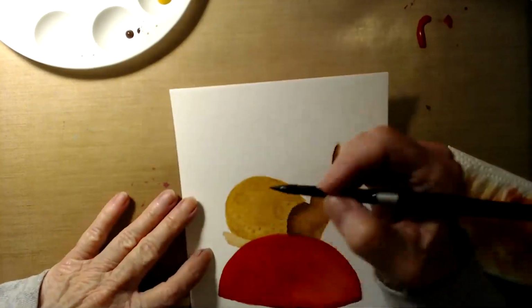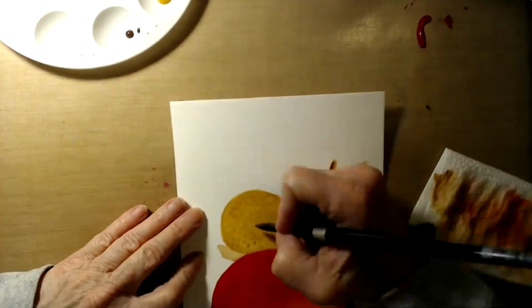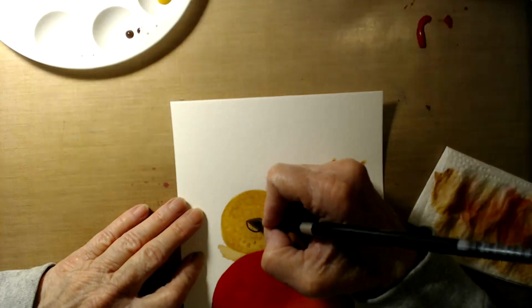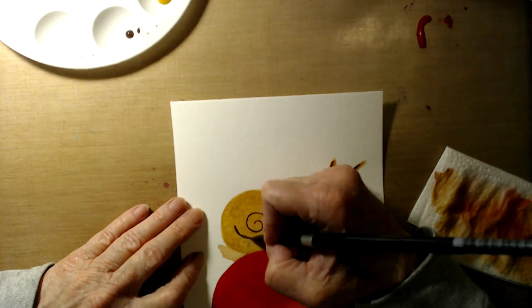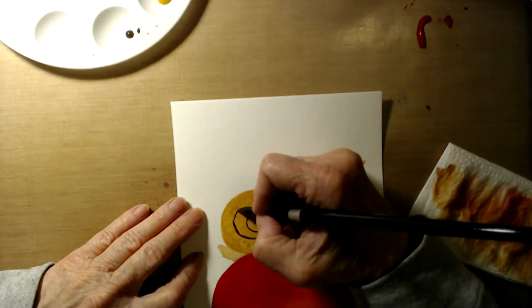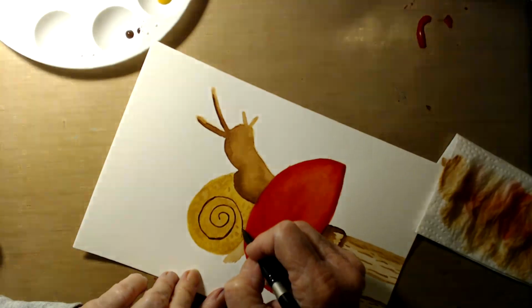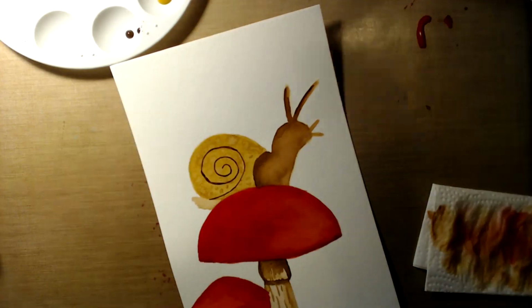You think I could get away with it? What do you think? Yeah, I can get away with it. All right, let's see how it starts. It starts here in the center. Keep your fingers crossed for me. Make it or break it right here, boys and girls. I'm okay with that. Not great, but I'm okay with it.